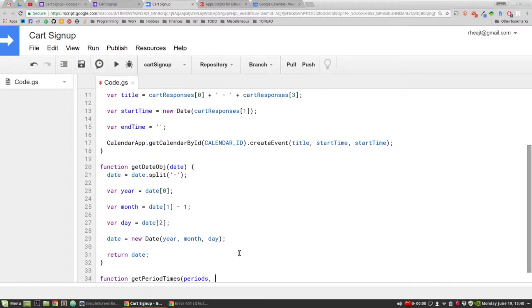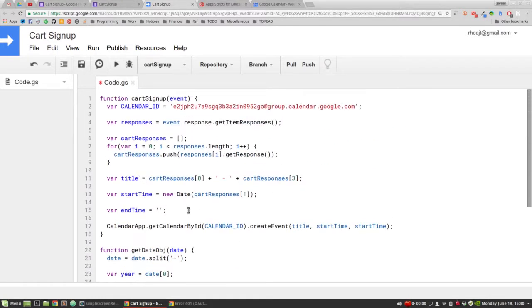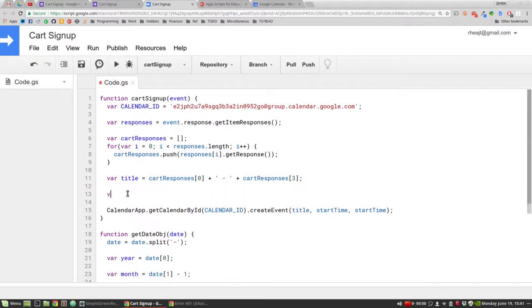Actually, we'll pass in the periods, and we will pass in the day. And this is the function where we're actually going to call, so what we're going to do then, up here, I'm going to delete this start time and end time.